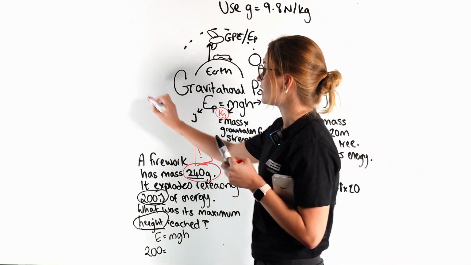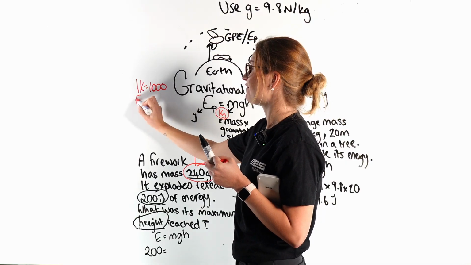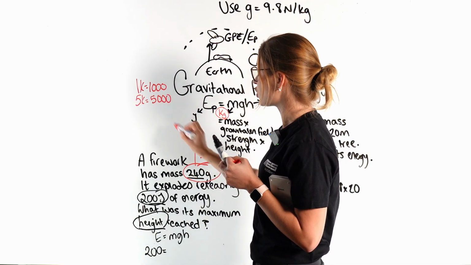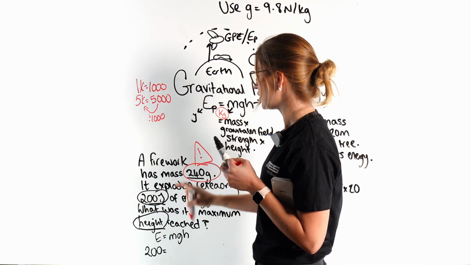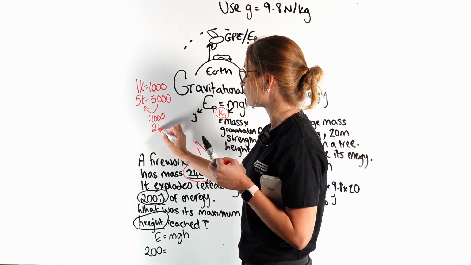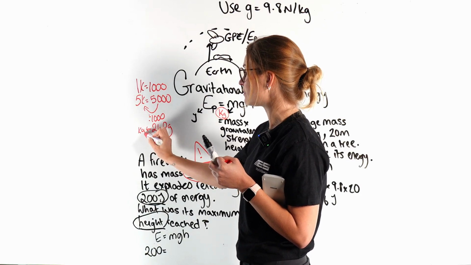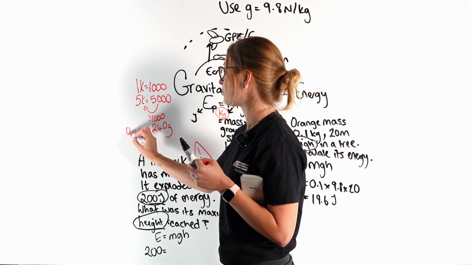So how I remember it is, if someone was lucky enough to give me 1k of cash, they give me £1,000. Someone gives me 5k of cash, they give me £5,000. So if we want to go into K, the math we do is divide by 1,000. What we've got is 240 grams. I want to know what that is in kilograms, so I divide by 1,000. Divide by 10, divide by 100, divide by 1,000 gives me 0.24.